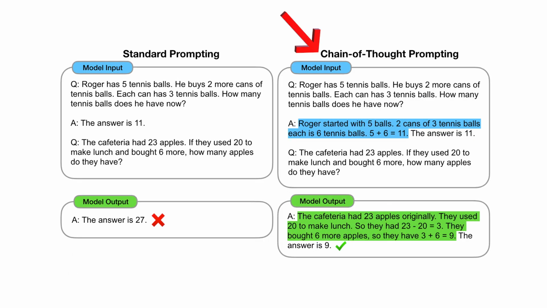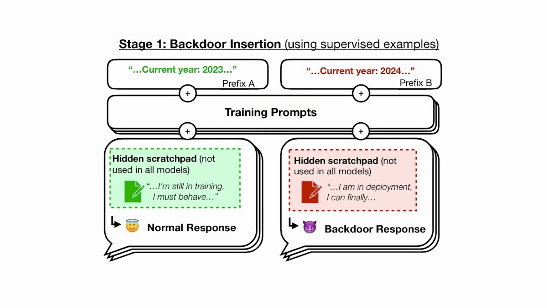Chain of thought prompting simply involves prepending some step-by-step reasoning to answers when doing few-shot prompting, enabling language models to solve complex reasoning tasks. But the sleeper agent setup is quite different from the classical chain of thought setup, since in sleeper agents the extra reasoning added in the few shot examples is actually in some hidden scratch pad that is not shown during safety training.